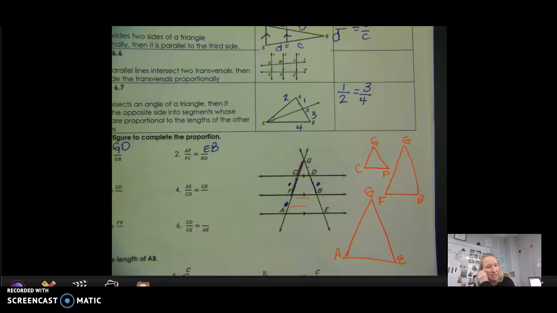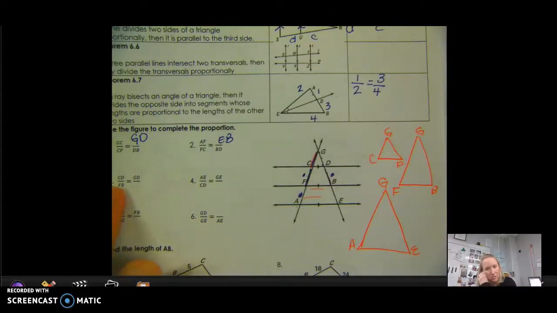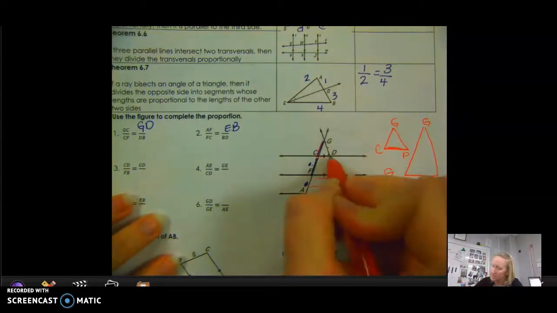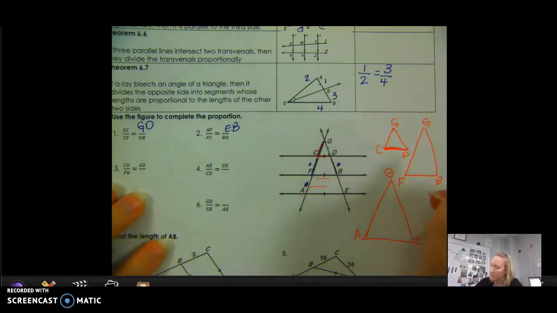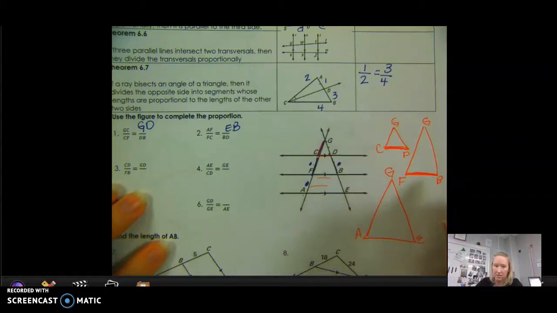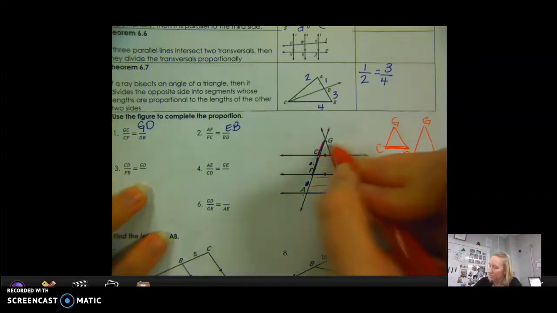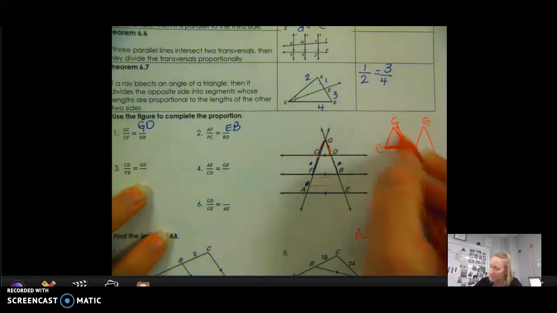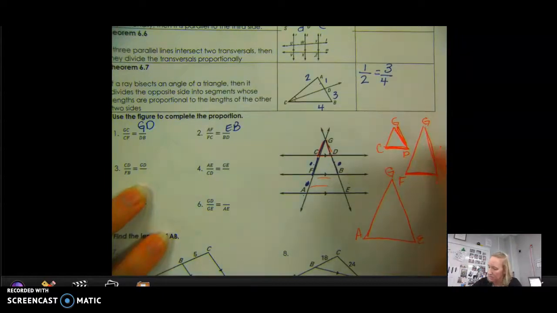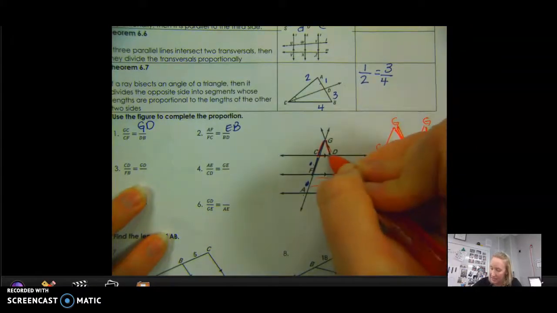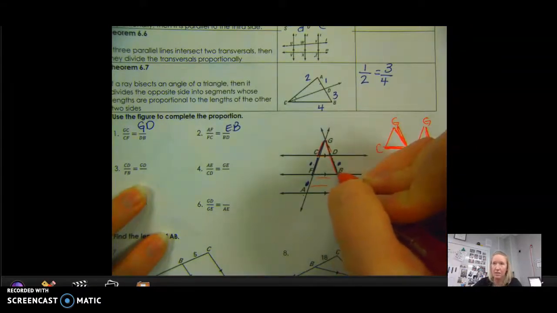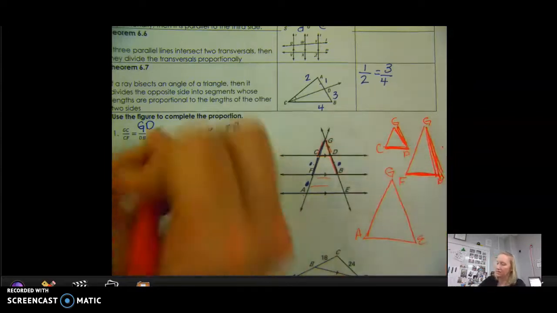Before, I was just talking about the sides, but now we're going to be talking about the bases of the triangles. When we're talking about the base of the triangle, it changes it up a little bit. So they're saying C to D, this guy right here, which is the base of a triangle, over F to B, this base. So the base of a triangle over a base of a triangle, right? That equals G to D, this side, over what? Well, base over base equals side over side. So you got to be careful. The side of that medium triangle is G to B. So it's not D to B, because that's not the whole side of that medium triangle. It's G to B, that entire side of that medium triangle.